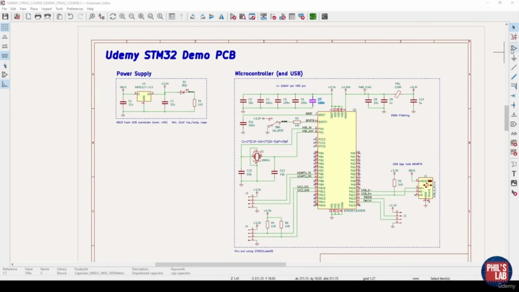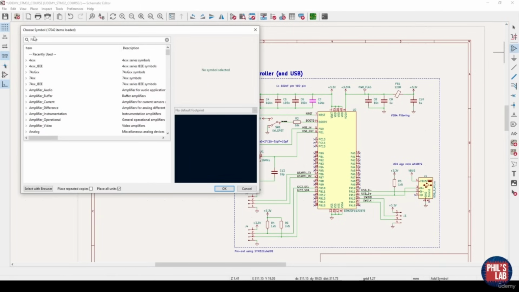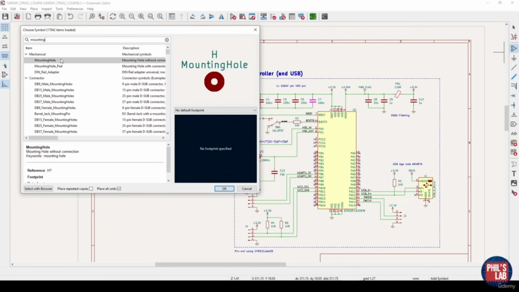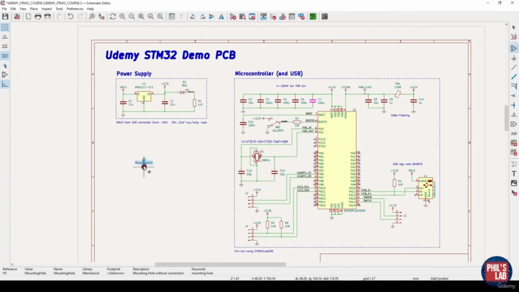The way to do that in KiCad is go back to the schematic page, click on Add Symbol, and look for mounting hole. You can either choose just a simple mounting hole or also a mounting hole with a pad, for example, if you want to tie that mounting hole pad to ground, and that can be useful for oscilloscope probes and so forth, but we'll just stick to a normal mounting hole with no electrical connection. So I'll place 4 of these and then choose the footprint.